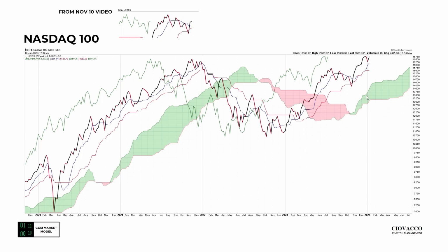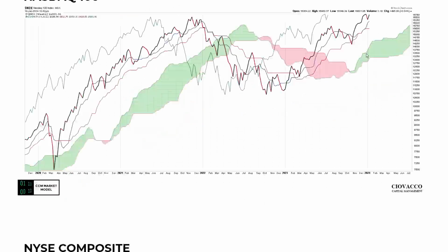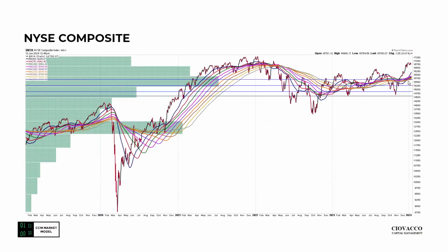Which simply speaks to the probability of good things happening relative to the probability of bad things happening, looking out weeks, months, and years. Prices above the moving average cluster, the fastest moving average, blue, is on top. Slopes are up, and for now, we're holding the breakout above this base, January 12th, 2024.